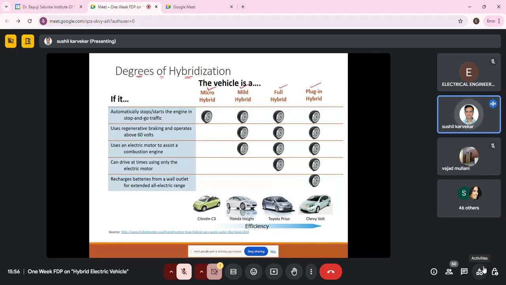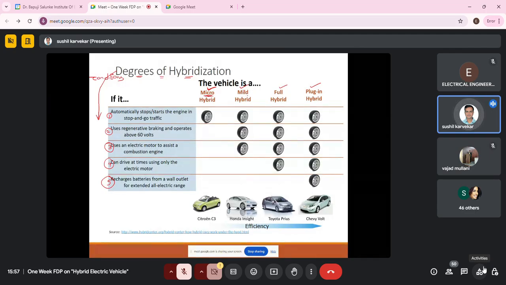So when we consider a micro hybrid system, then it will be satisfying only one of these conditions. So these are the conditions, okay, that are to be met when we are speaking about the degrees of hybridization. Okay, so when I'm using the word micro, I am only going to say that the vehicle can be started and stopped using the electric component. So that's a very basic or primitive example. Okay, so this is something that we should definitely understand so far as micro hybrid system is considered.